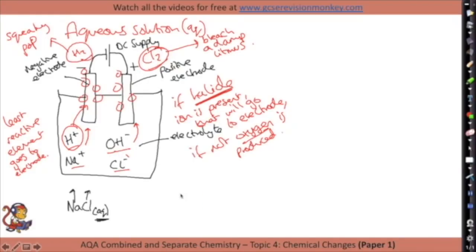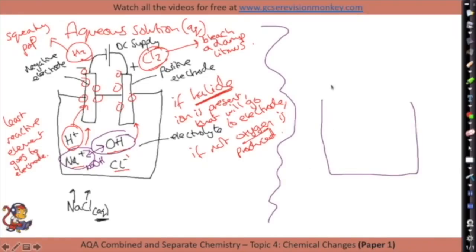Left in solution then you have a positive ion and a negative ion, so these are going to attract together and produce sodium hydroxide in the electrolyte that is left. So an example then of when oxygen might be produced, again if we had our chamber set up and we had our positive and our negative electrode connected to our power supply.